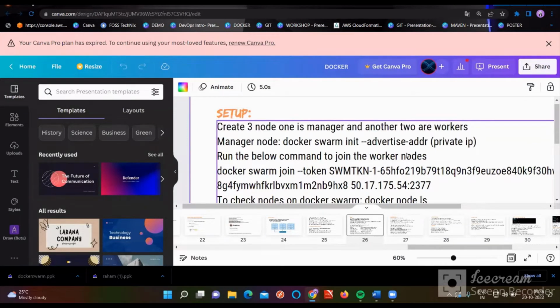Okay, this is the command you need to give, and after that give the private IP address. A couple of weeks ago, public IP was working for Docker Swarm, but recently public IP is not working anymore. It is not working with a few instances. So if you give the private IP address, it works. I have verified this in the Docker docs as well. We have some official documentation for Docker. I went there. Previously there was public IP enabled there, but now they have enabled private IP address.